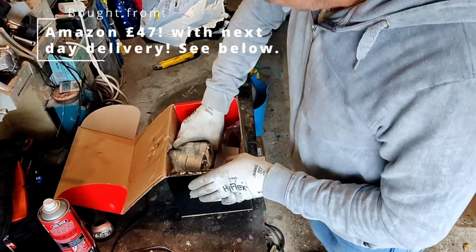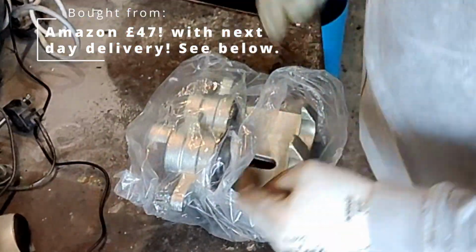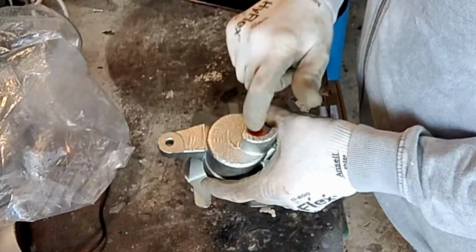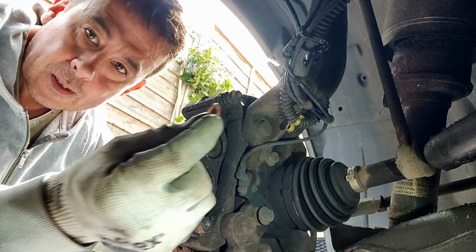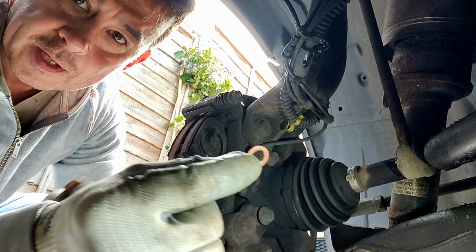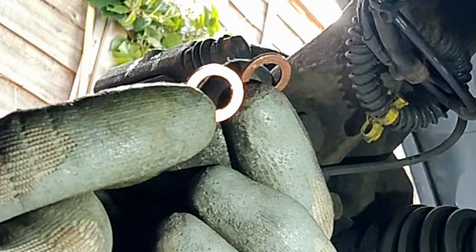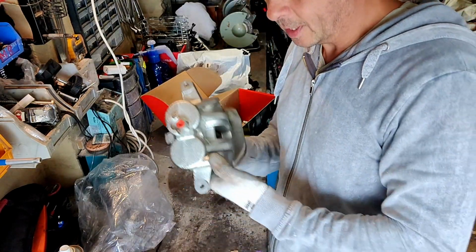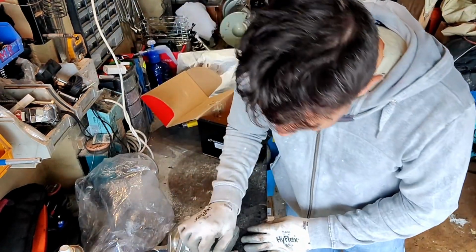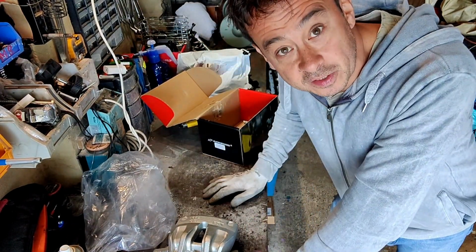So, here she is. Now the bit that's interesting me, this bit here is key. There should be a little copper washer, which I've got some, and that's going to provide my seal when I put the existing brake cable on. And here's your twin pot, nice and sealed obviously. So let's give it a go, and this is your little nipple, which I'm going to need obviously to bleed the brakes. Right, let's get this on the car.